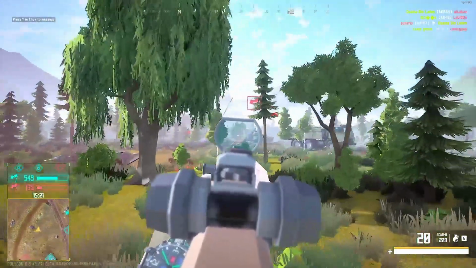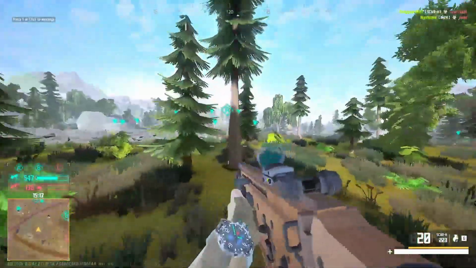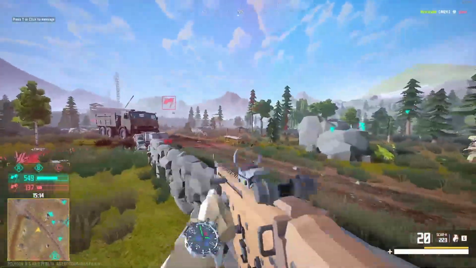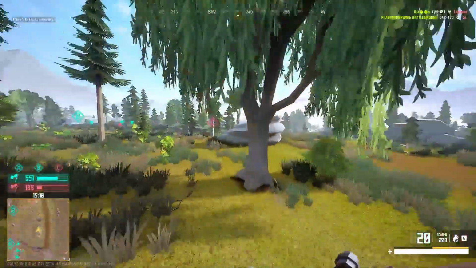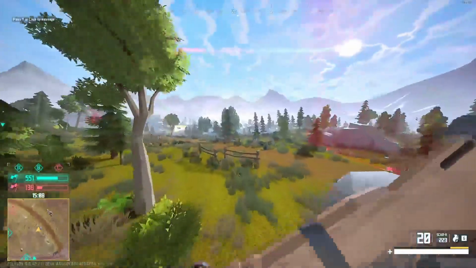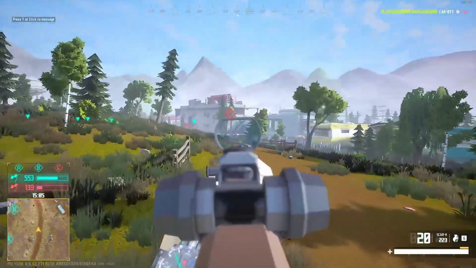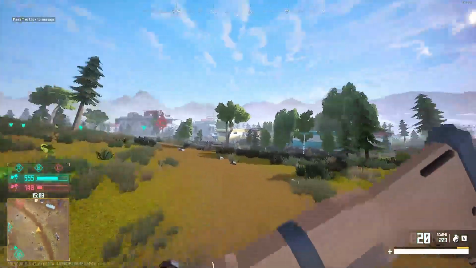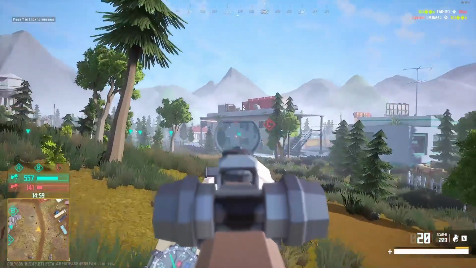I believe that the SCAR is the meta gun in this game as of right now, up to level 18 that you can buy or purchase and unlock. I think even with the base red dot module, it does have a little bit of recoil, as you can probably tell in this video, that you definitely can tell that there's recoil.